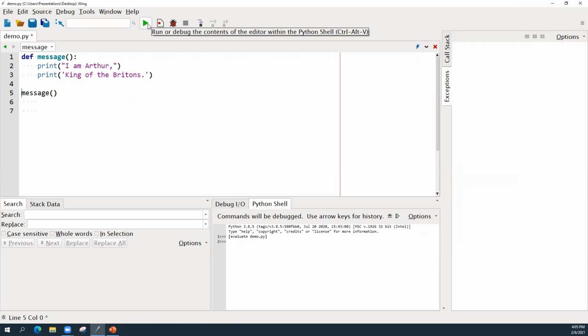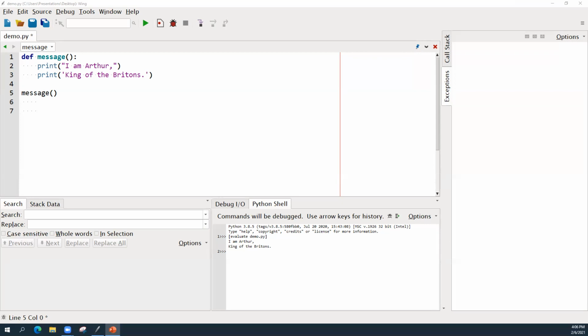Remember, the author called it block, but Python people call it a suite. So I said, I am Arthur, King of the Britons. So here we have on line 1, we've got our function definition, and on line 5, we have our function call. Really important that we understand that distinction between them. Indentation, very important. The thing to remember here is that you must have the same number of tabs if you're copying and pasting code from different files.